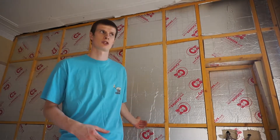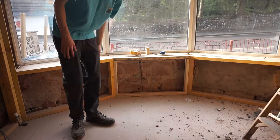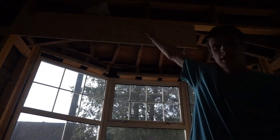In this room, this wall here — the stud wall and the insulation are already in. We've got the stud wall around the base and the same up the top. The stud wall at the front, around the window, still needs to get finished off and then the insulation put in. That'll happen this week and hopefully be done ready for the weekend for us to crack on with some more jobs.